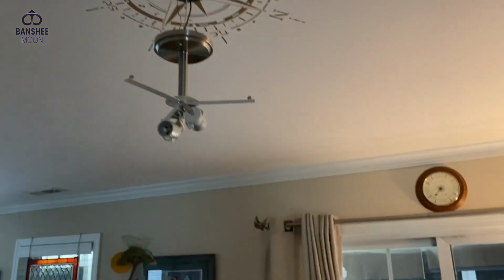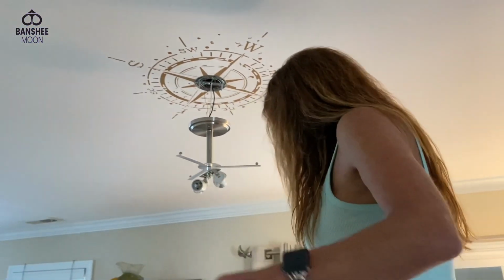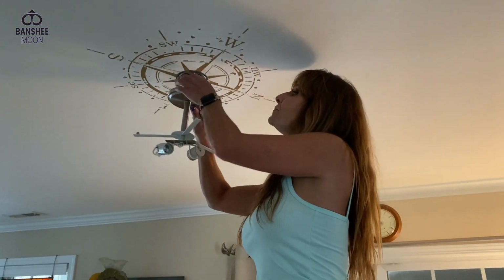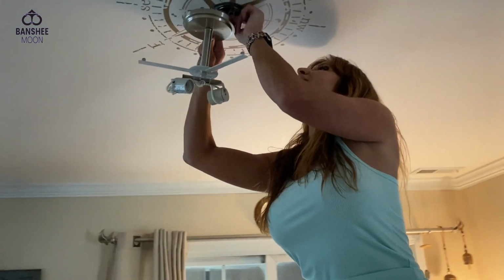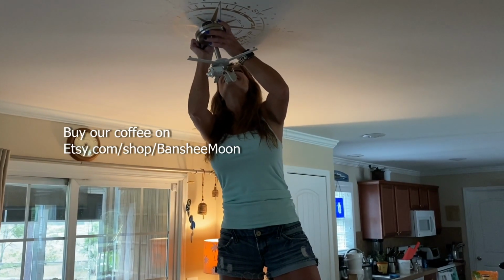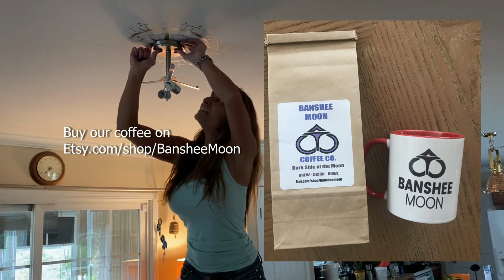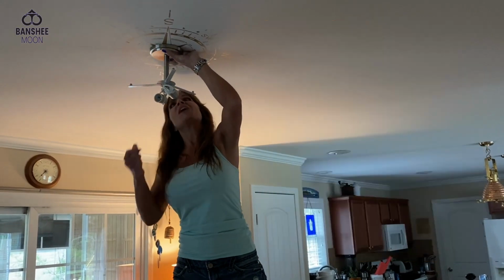All right. Assistant? Yes, sir. You're going to do the honors the last little bit? Yep. Farm girl is going to help me. My neck is tired. You've got to push those wires kind of up in there as best you can. And don't screw up the decal. Did I put the screws in the right place? No. If you get one on, that's a start. Oh, there we go. Okay. Don't screw up the decal.